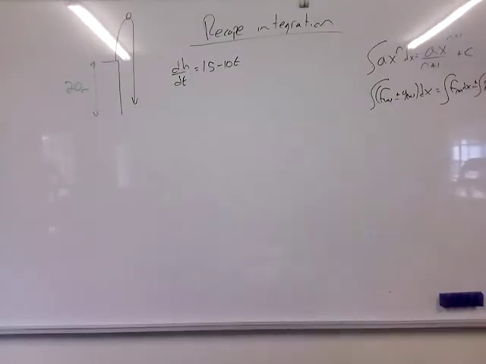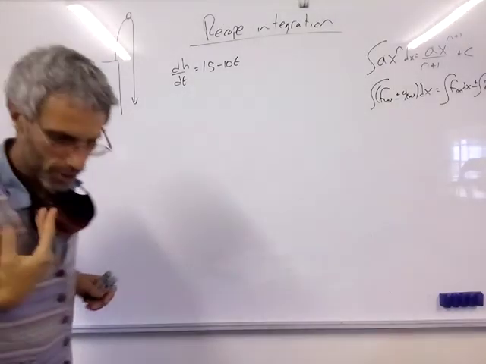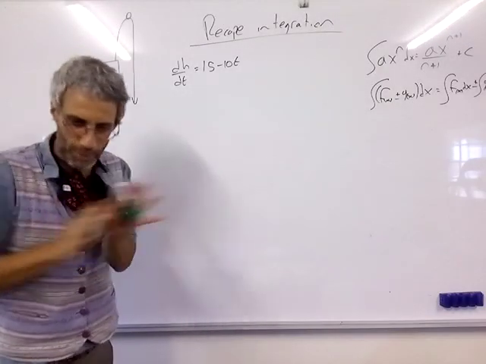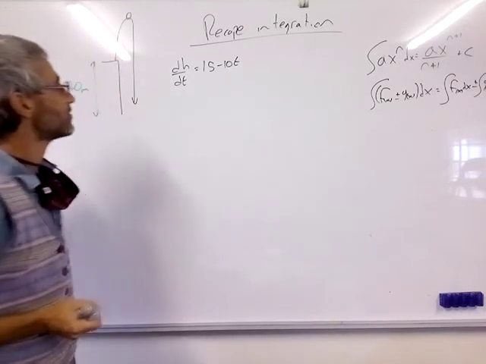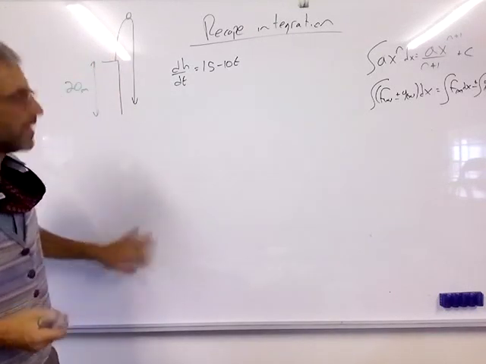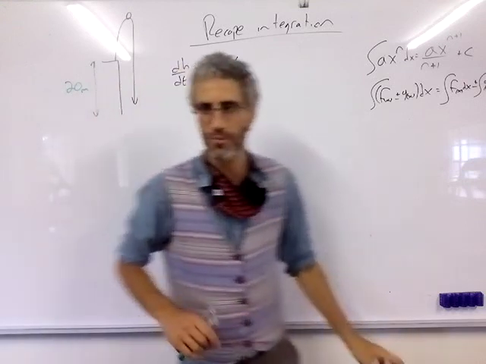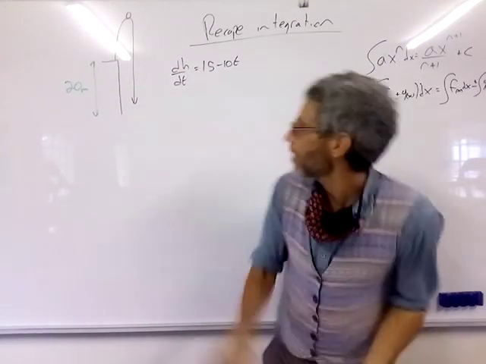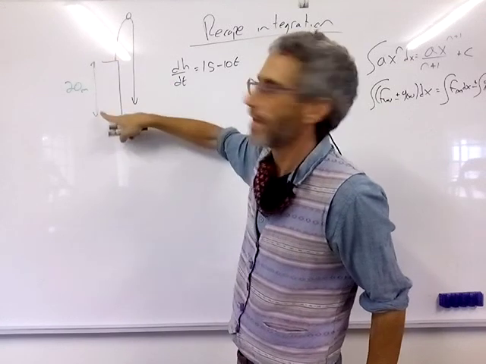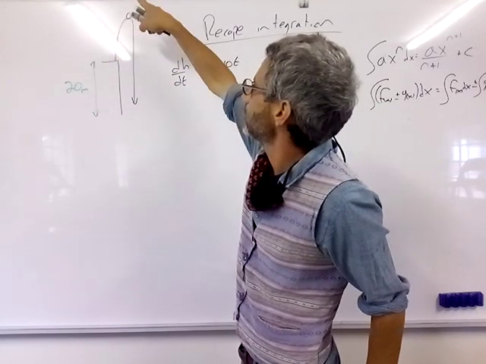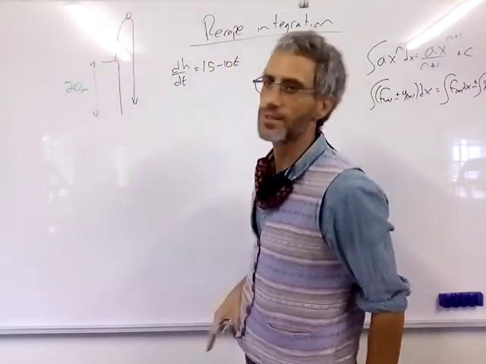Okay, so as the last example, I've chosen actually not the example that I had in the book, but one of the exercises, which I thought is quite difficult, more difficult than what they had as an example. And it's a classic physics question. So they tell you that they throw a ball. I'm standing on the balcony, 20 meters high, and I'm throwing a ball upward. It goes up and then it falls down.